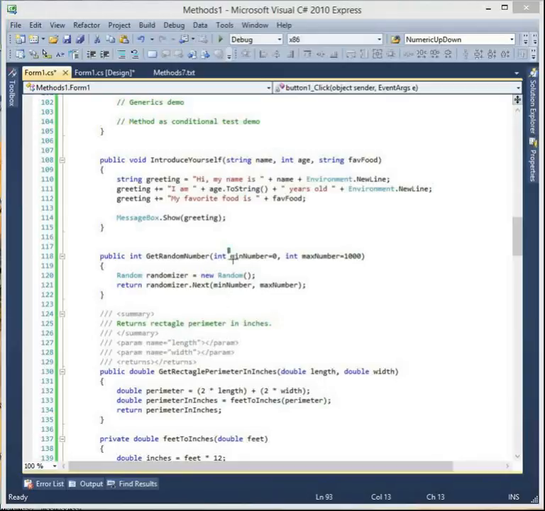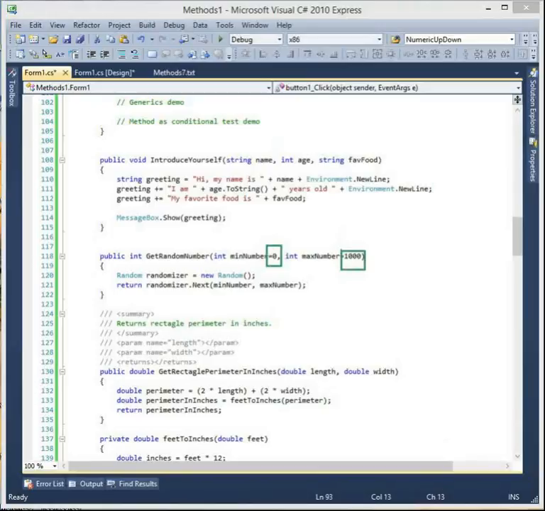This is a parameter that takes an int, and this is a parameter that also takes an int. But note the equal sign and the default value here, right? Here I'm assigning these parameters default values.